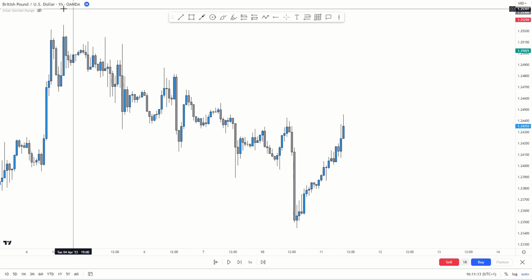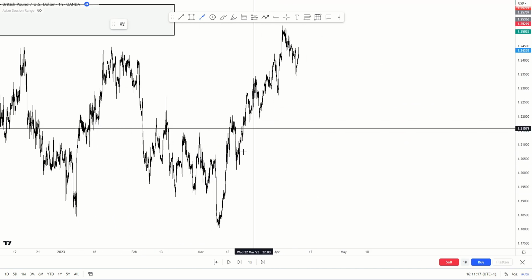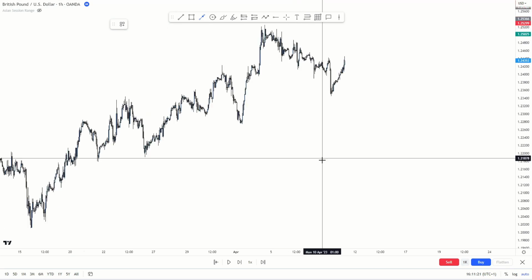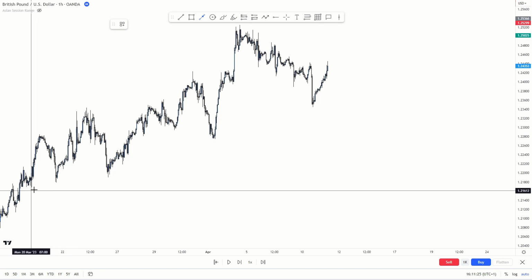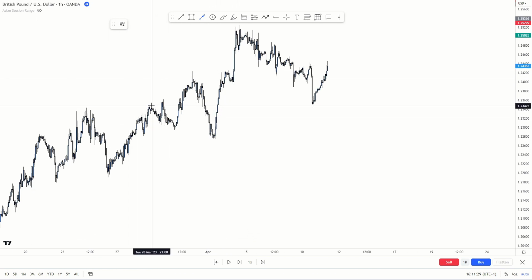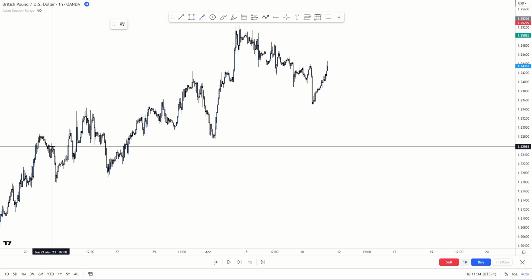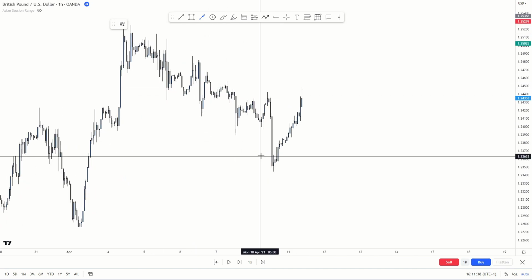So here I am on the 1 hour on GBP/USD, right? You can clearly see price is bullish. We have directional bullish time frame, directional bullish market here on the 1 hour time frame, right? Price is respecting these lows. None of these lows are getting broken, and all of these highs are getting swept. So this high swept, this high, even these highs over here in the internal market, this high, all highs are getting swept, and most of the lows are being respected.